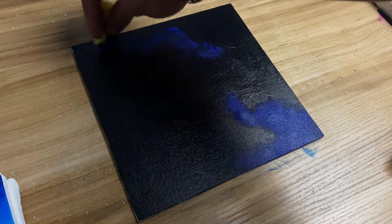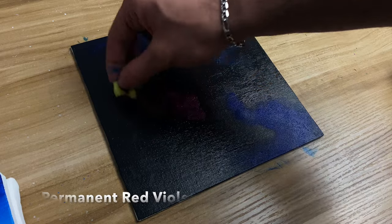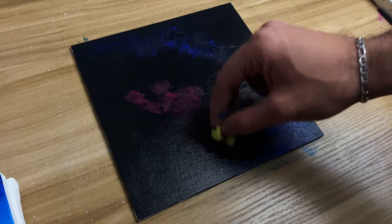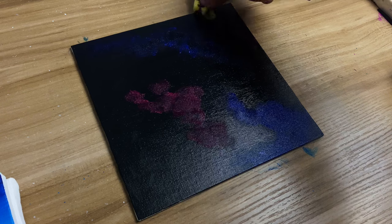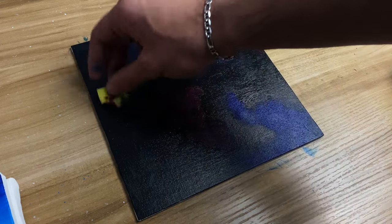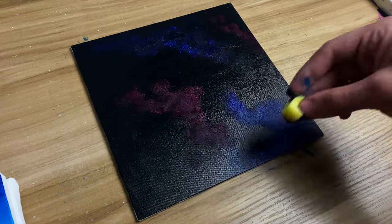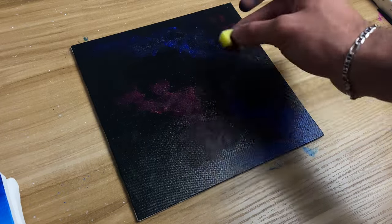Once you're satisfied with how much blue you've put on, get permanent red violet and begin to do the exact same thing as the blue. Make random organic shapes and just don't overthink this step too much. You might not like the way it looks, but you don't have to stress about it — it'll be fixed by the end of the video. If the paint's gotten too dry, you can put a bit more, but try to avoid any overlapping on this step.